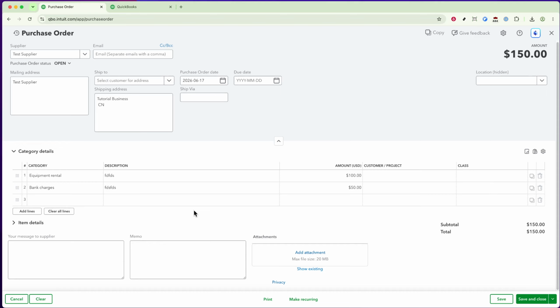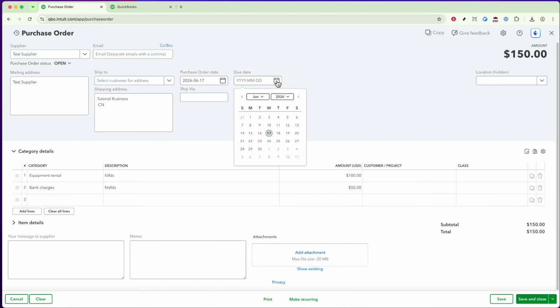Once all the main details are entered, take a moment to carefully review everything. Double-check for spelling errors, ensure the units and quantities are correct, and confirm that all the information matches your intended order. Next, you can add additional details to the purchase order as needed, such as the purchase order date, the PO number, the shipping address, a delivery date, payment terms, or even a message to your vendor. These fields can help make the document more complete and professional.